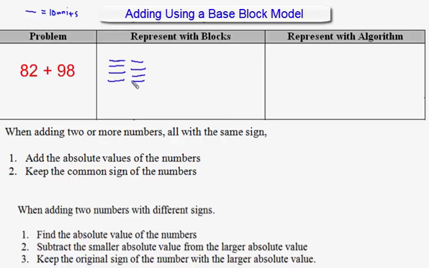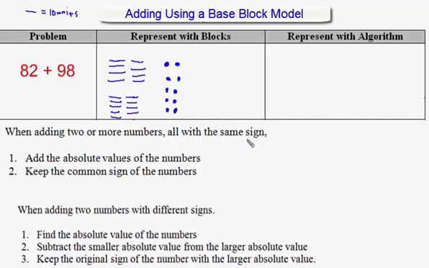Now that I've drawn 8 rods, notice there's a 2 in the ones place, so I need 2 units. I would just use dots to represent units, so I have 2 units. Then add to this the number 98, which has 9 in the tens place, which means you'd have 9 rods. 1, 2, 3, 4, 5, 6, 7, 8, 9. And then since there's 8 in the ones place, I will draw 8 more units. 1, 2, 3, 4, 5, 6, 7, 8.